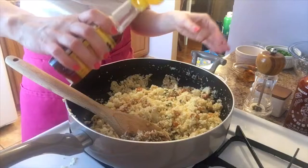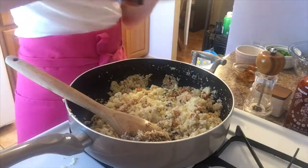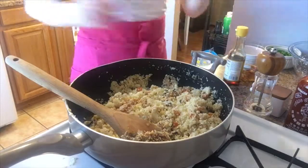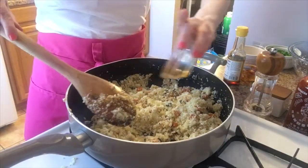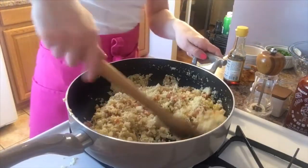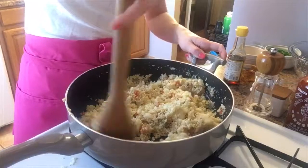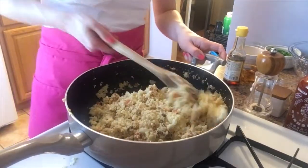I do not love sesame oil. I feel like the smell is really intense, so I literally only do a little bit, like just a sprinkle, just enough to give it a little bit of that toasted flavor, but not enough to overpower it.